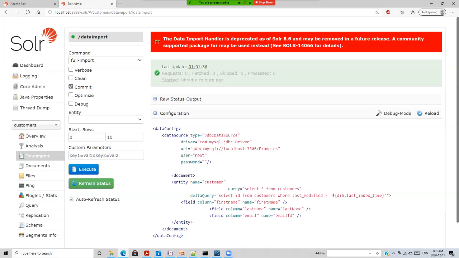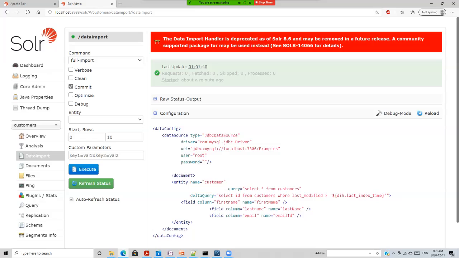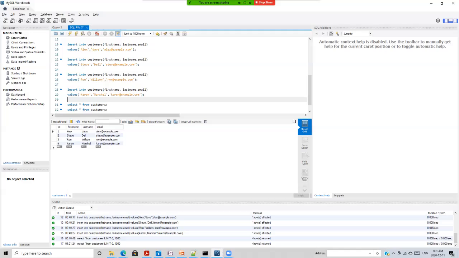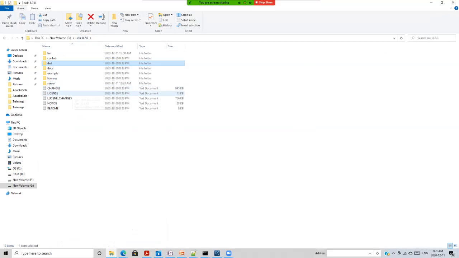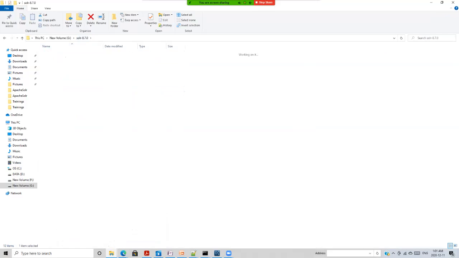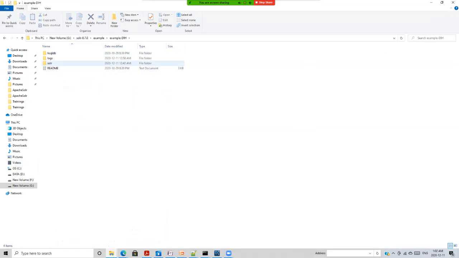The column names are also matching. So let's see in the logs. We can check in the logs what happened. All the logs have been created in this location.